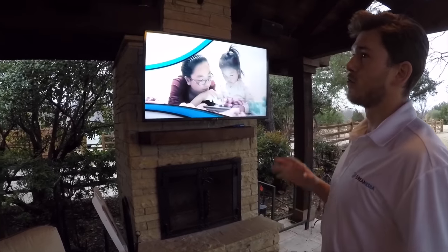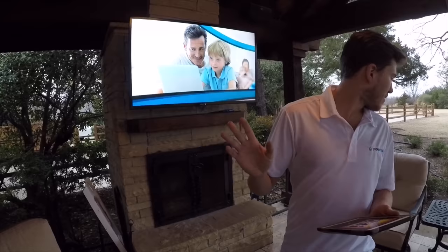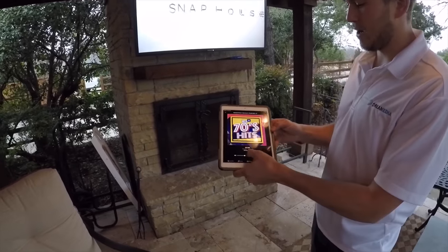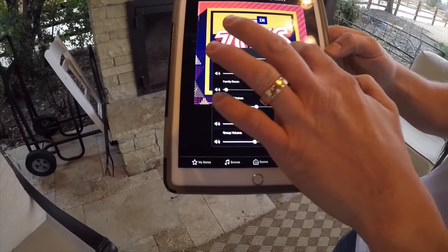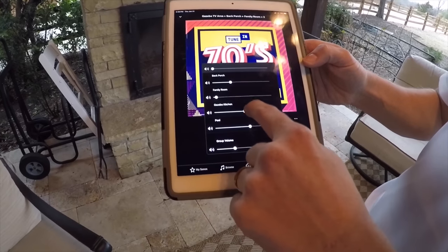Now, what's really cool is they can have the game going here, and at the same time, they can also play their Sonos. So, again, I'm gonna start it back up. And you can see I have this broken out into gazebo TV area or gazebo kitchen.